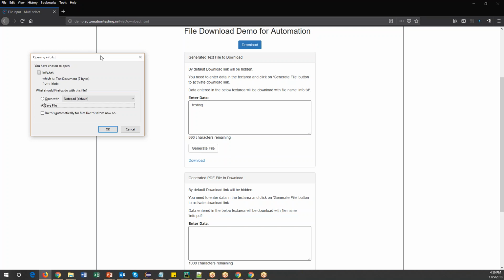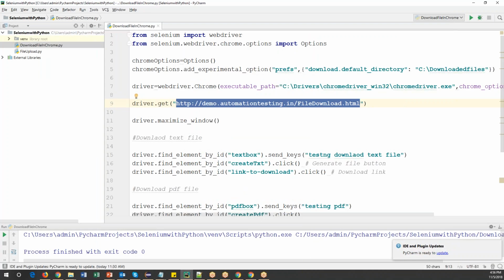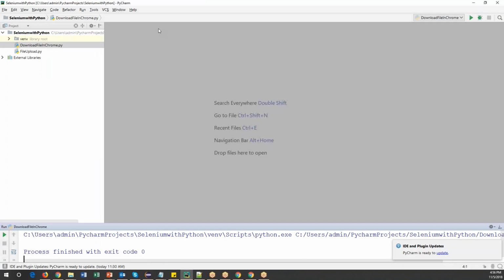Now what I can do is, while downloading the file through automation code, we can make this window disabled, or we can make the window not appear at runtime. So automatically, as soon as I click on generate file and click on the download, the file can be downloaded directly. And those settings we need to apply in the code itself, right? Now we'll see how we can do this. So let's start writing the code for this.